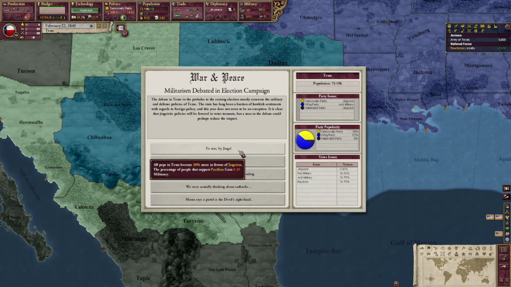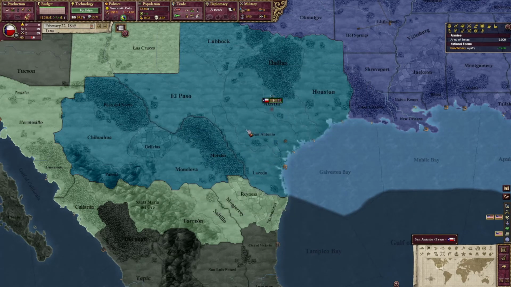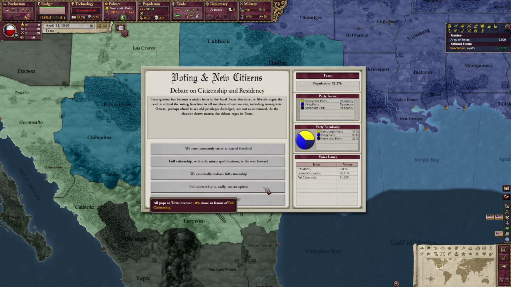Okay, it automatically pauses. To war by Jingo. All pops become more in favor of jingoism. See, I click this every time, and still nobody wants jingoism. I don't understand. And then my pacifists get more militant, so whatever. Okay, unpause. Yeah, so we're not going to worry about... Okay, already paused. We're not going to worry about increasing the budget for my army in time for the war to start, because, again, we're not going to be doing much fighting.